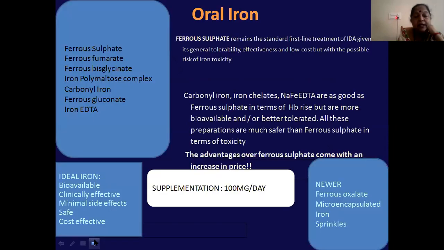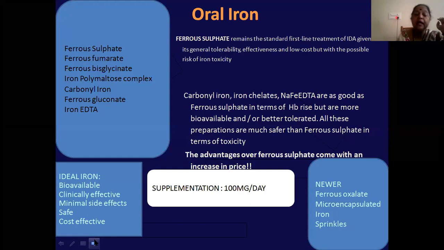The hematinics I will not touch, but with these hematinics, we should know what are the various tablets available. There are newer preparations which are available. What is the right dose? What should we give? There is sucrosomial iron, and most, 80% of the women are anemic. So we usually give this iron, and whenever you are giving any tablet of iron, you have to supplement along with the folic acid, one thing. And you should tell them not to take iron and calcium together, so that absorption is not affected, and when to take.